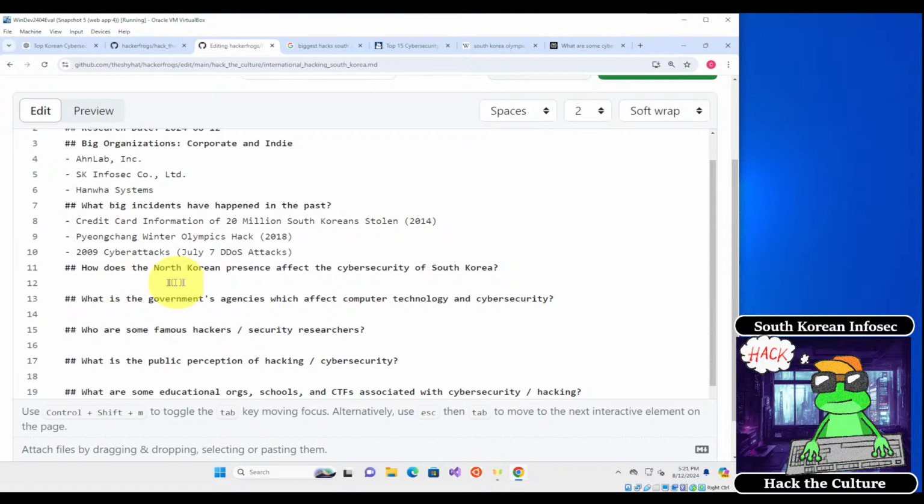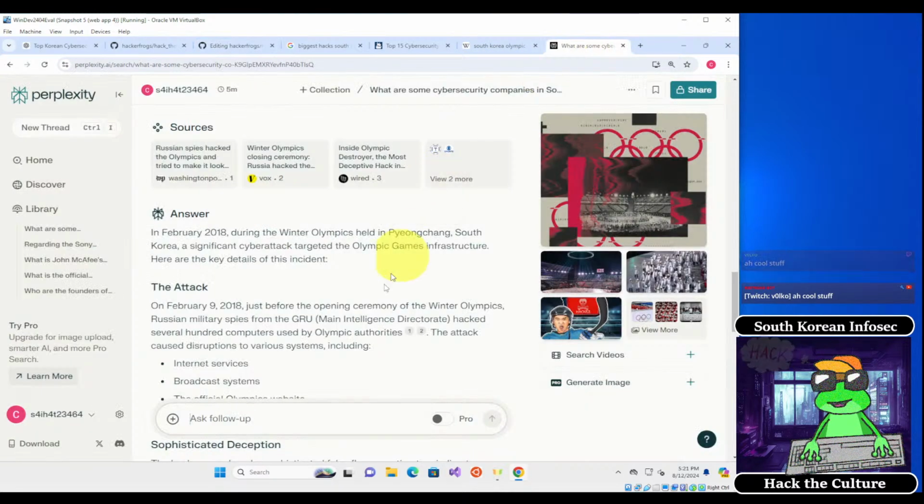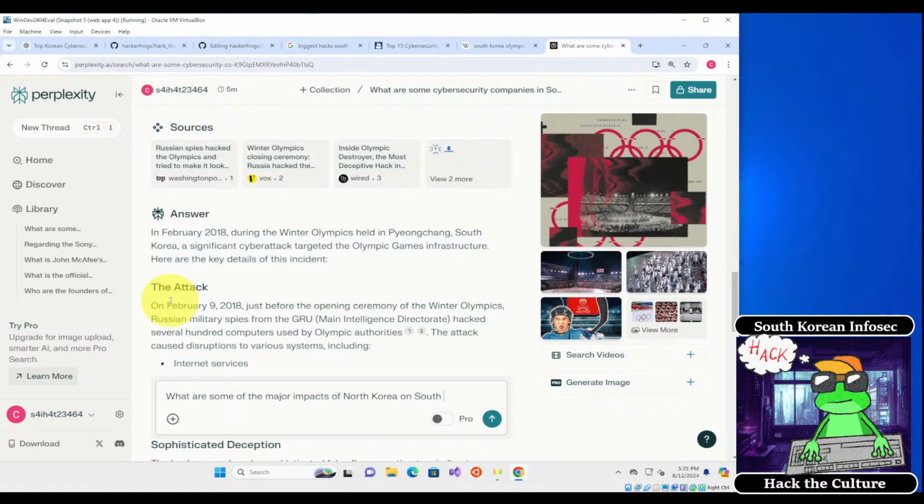Okay, so how does the North Korean presence affect the cybersecurity of South Korea? I would expect that it affects it heavily, but let's ask one of our AI friends. What are some of the major impacts of North Korea on South Korean cybersecurity?